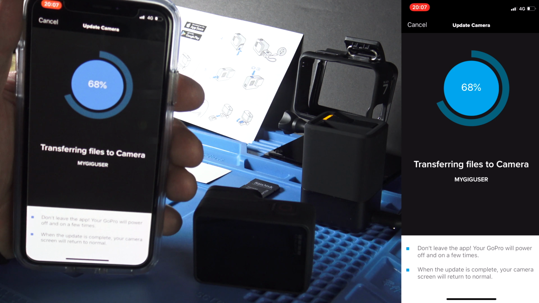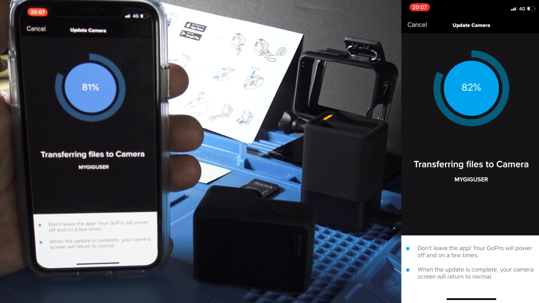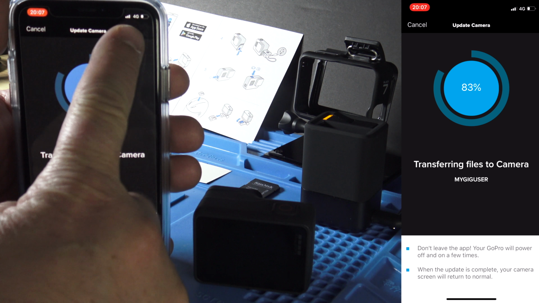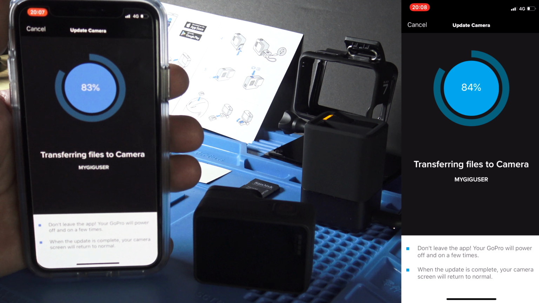Is this transferring the files to the camera 100%, or is the whole update done when it says 100%? Or does it do more? Yeah, I guess we will find out. If my phone battery goes dead, then the whole camera may be history. Jeez.